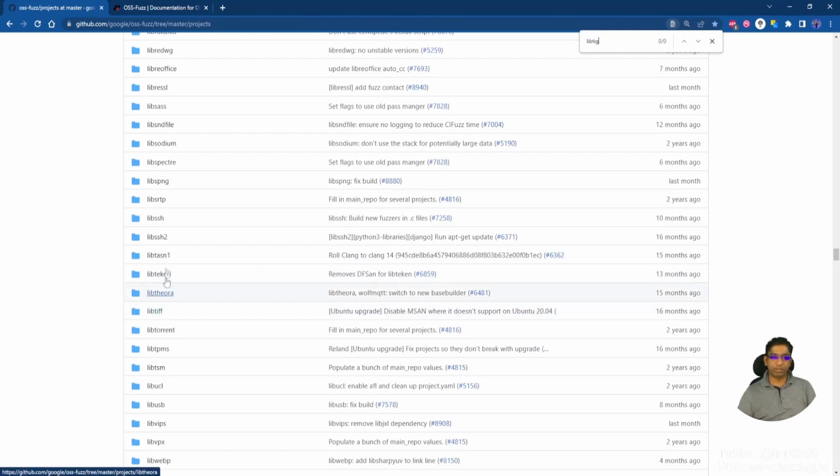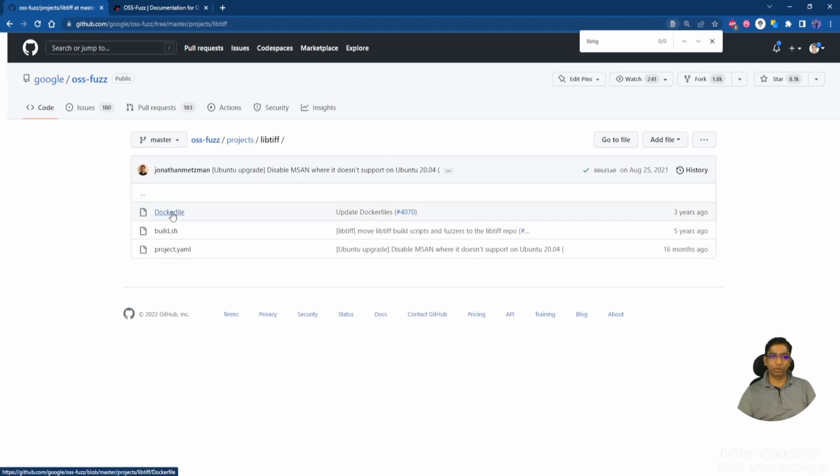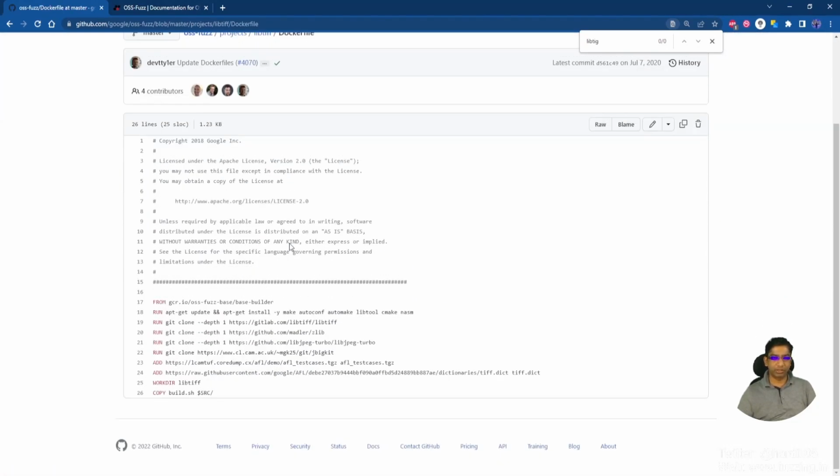And each of these directories denotes a specific open source project, as you can see over here. And each of these directories has a Dockerfile. When you open this Dockerfile, you will see that it has some instructions like downloading a base OSS-Fuzz image, and then it runs apt-get update and installs autoconf, libtool, cmake and nasm, which are required to build various libraries.